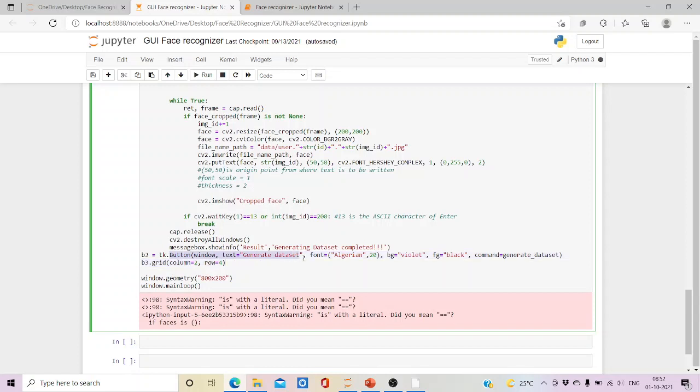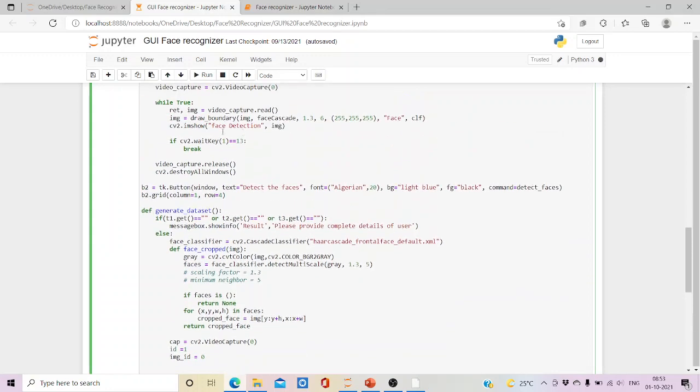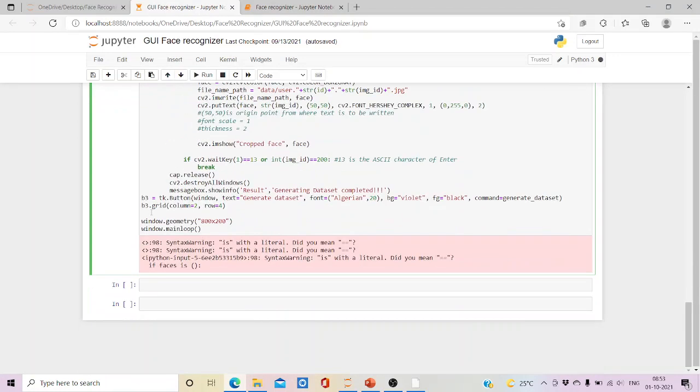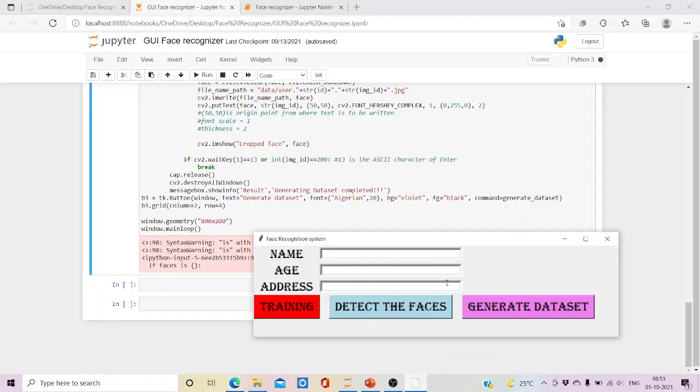I have to give the name for the text as generate dataset, and I have to give the command as generate dataset, which means the function name, and it will go to my function over here and start executing according to this code. And then I've created a geometry of 800 by 200. We can change this according to our need, and then I've used the main loop to exit my window.